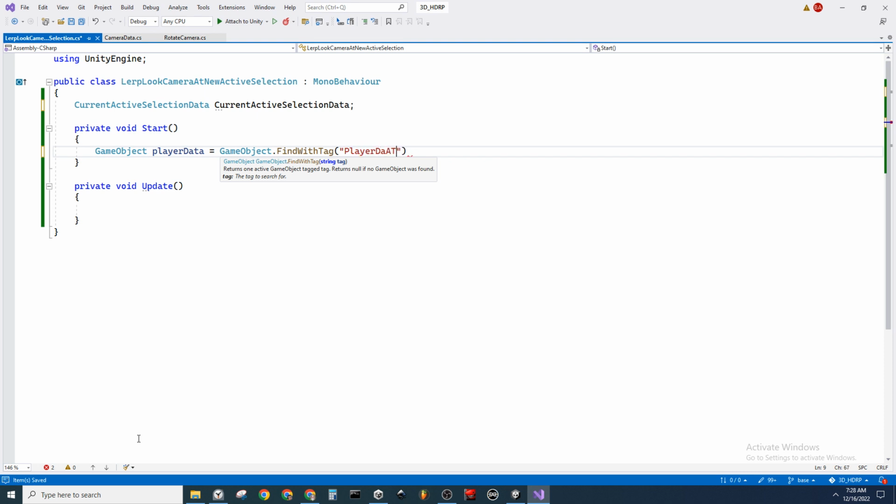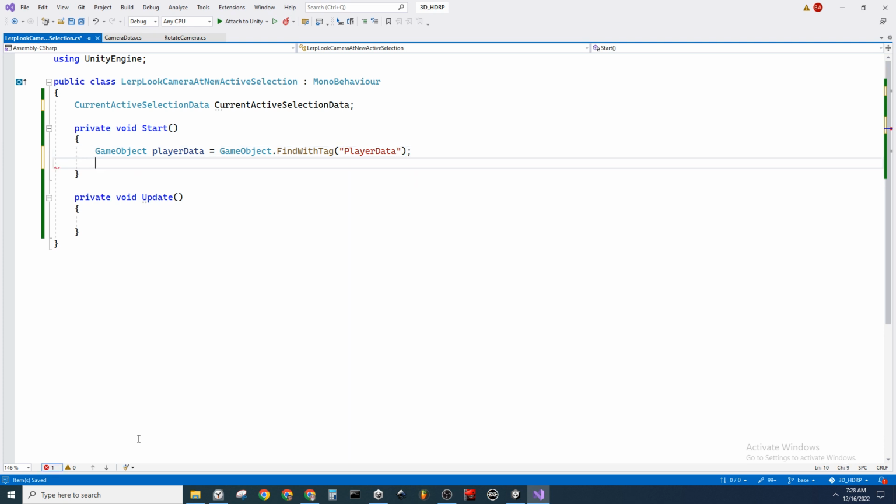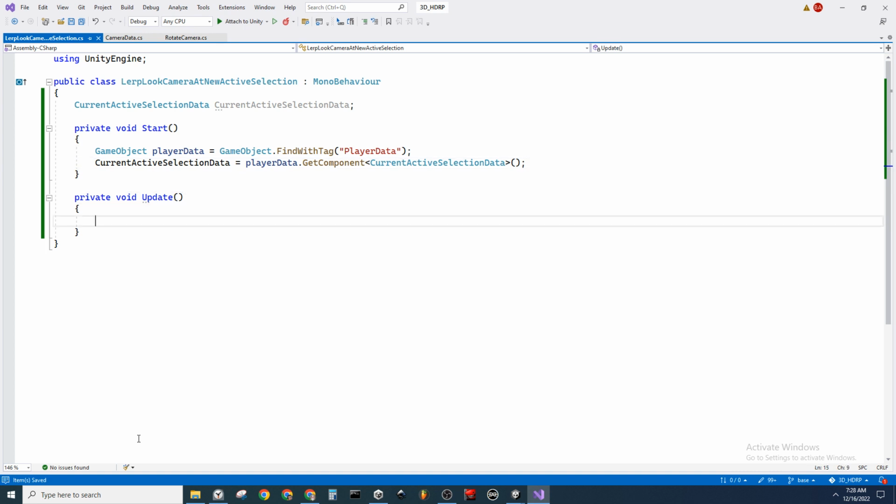I will have to gather the current active selection data with player data's component, and I don't want to actually have an if with a bool here.